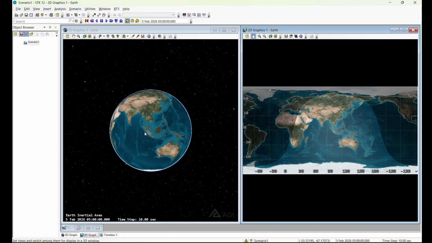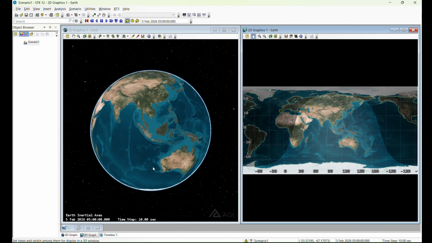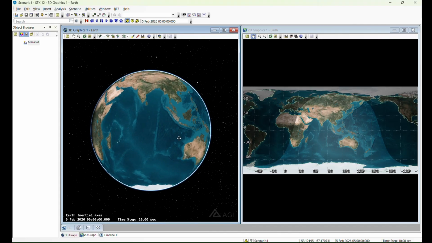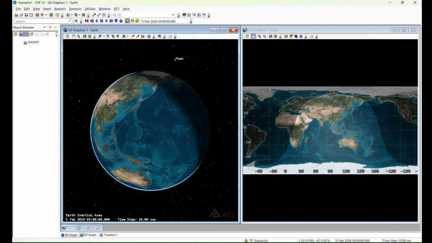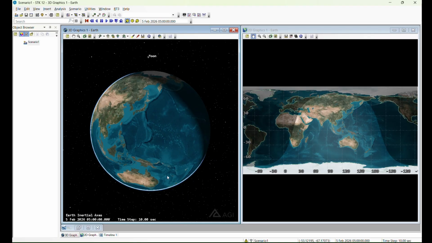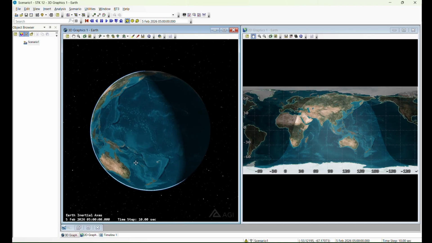The view on the left side is your 3D view, and you can use your mouse to move around that globe. In the 3D view, we can see that the globe is clearly shadowy. This means that night is turned on, so you can see nighttime and daytime according to the sun.